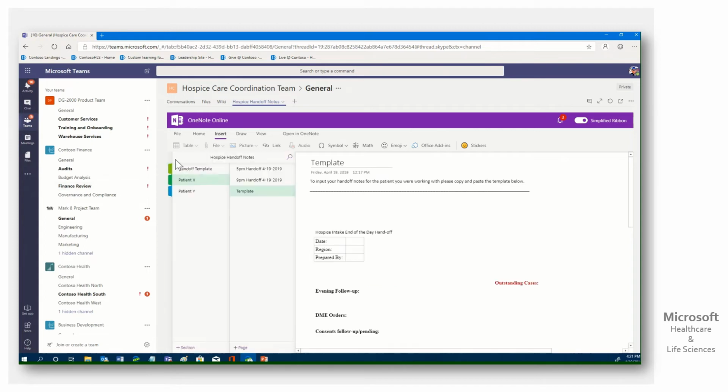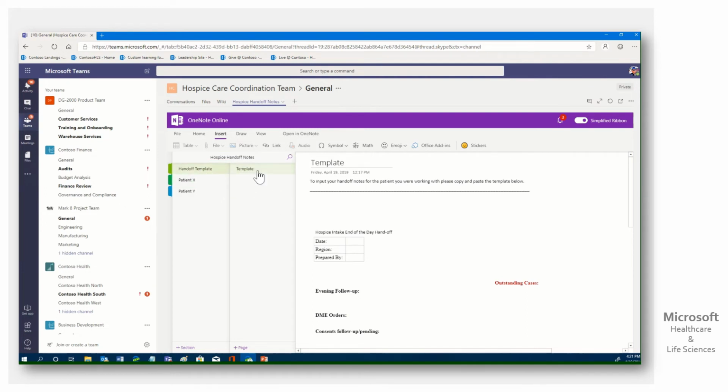Certainly, if we're in a situation, maybe we have multiple types of reports that we have to fill out, we could have a series of templates. I simply put them here. You can drag and drop, you can create new templates at any time. And, as you can see, I can reorder things on the fly here so that if I want, I can create new templates or just create them as pages.